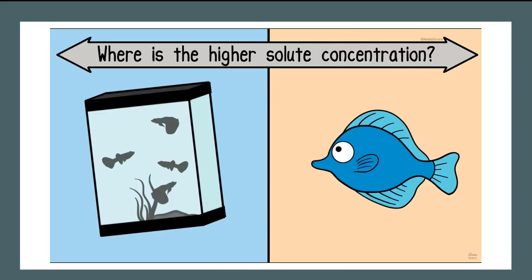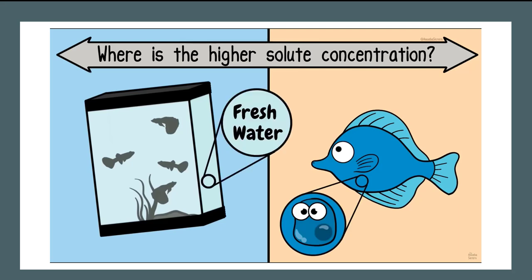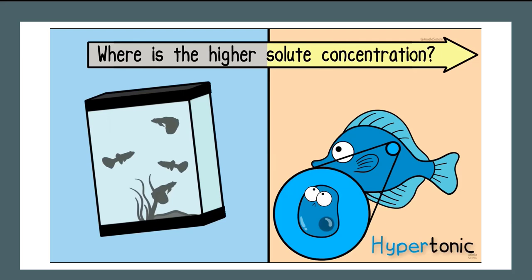First ask, where is the higher solute concentration? In the saltwater fish cells, or in the freshwater that the fish would be hypothetically placed in? Definitely in the saltwater fish cells. So where would the water go? It goes to the area where there's a higher solute concentration, the hypertonic side, so it goes into the cells of that poor saltwater fish. If not rescued, it could die.